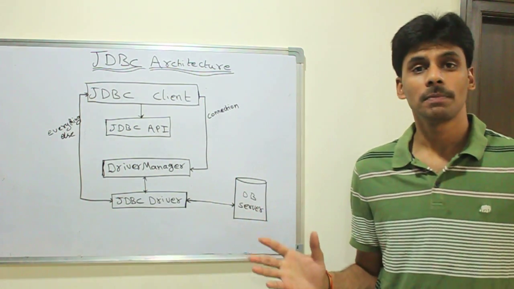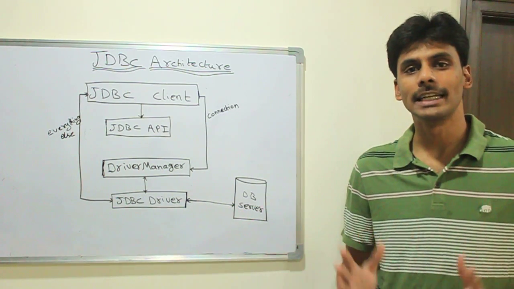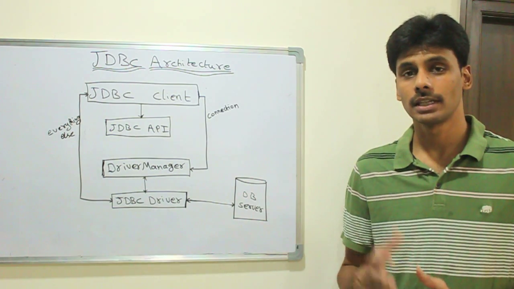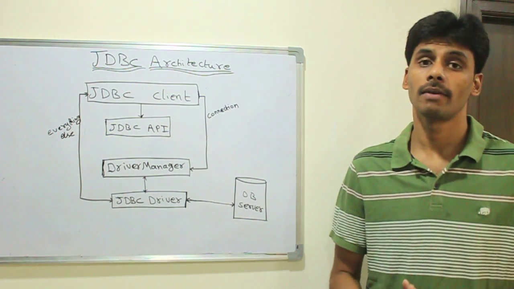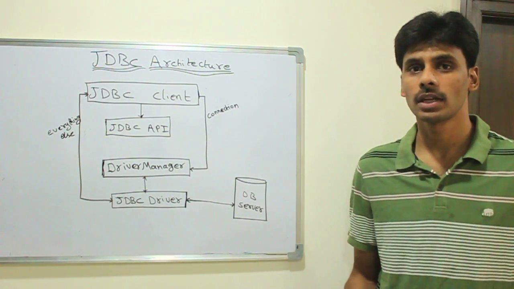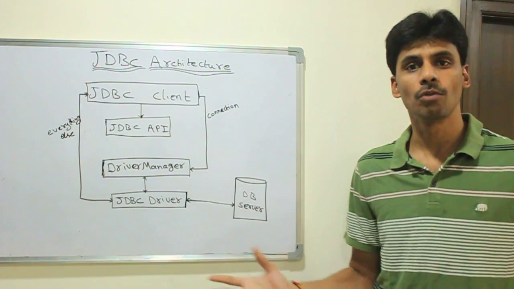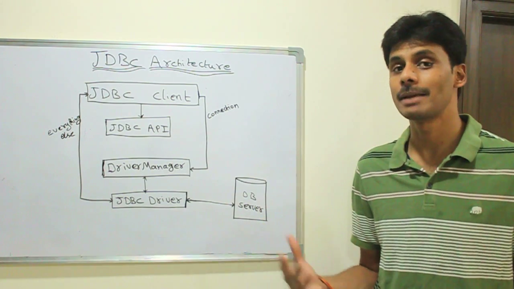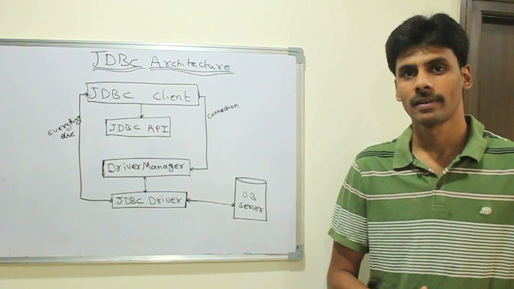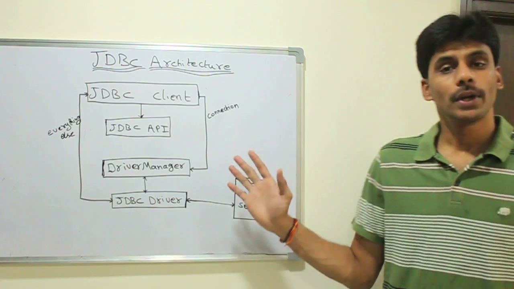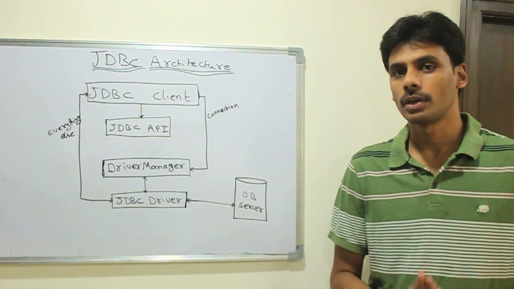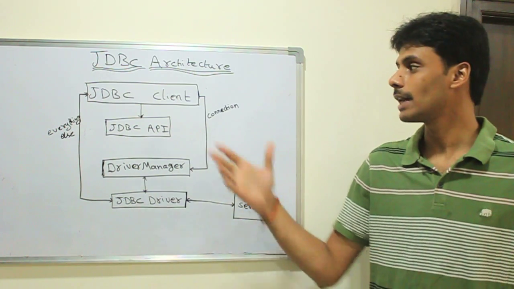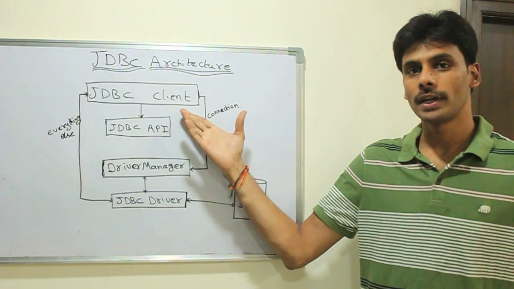From this presentation, we'll learn the high level JDBC architecture when any Java standalone or Java web application communicates to a database. These are the components that are involved in that application. So that gives us a high-level overview of the JDBC architecture. So to communicate to a database, the first step that you have already learned is to connect to a database. So from within our Java program, we connect to the database.